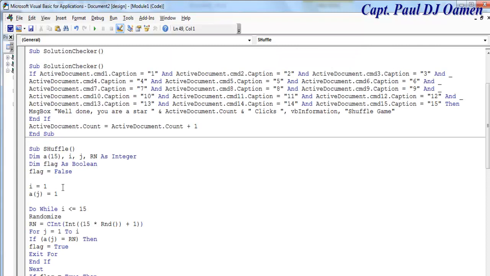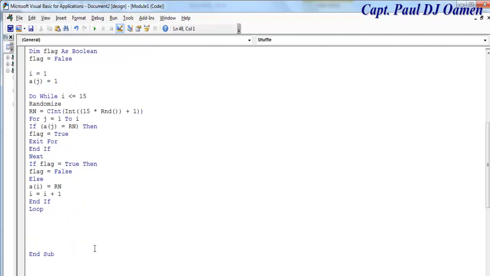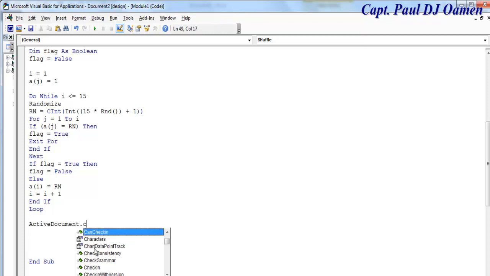So here, let me copy this active document. I want the active document dot cmd1, that's for the very first button, dot caption equals a1.